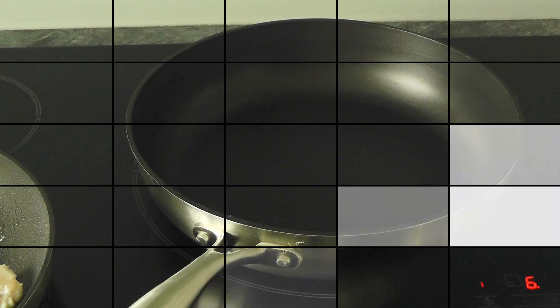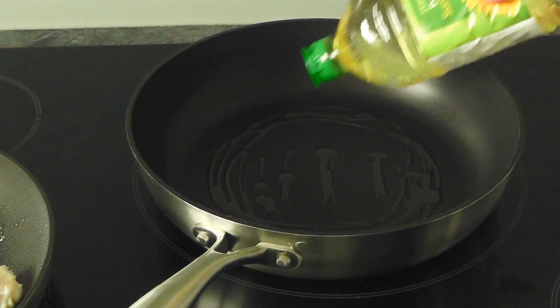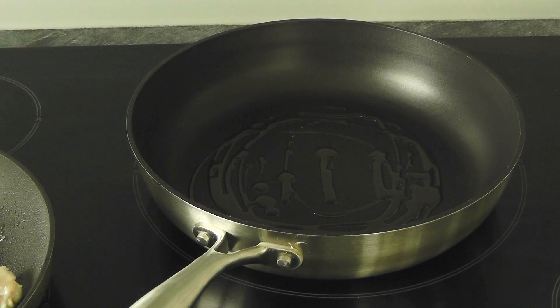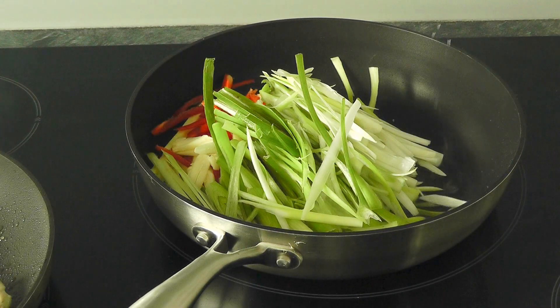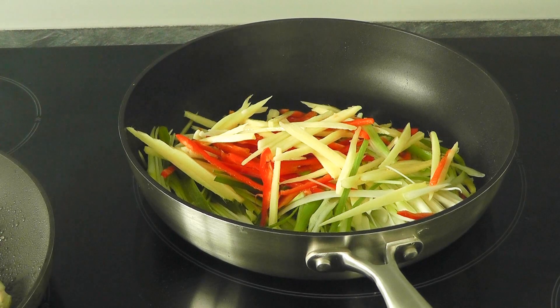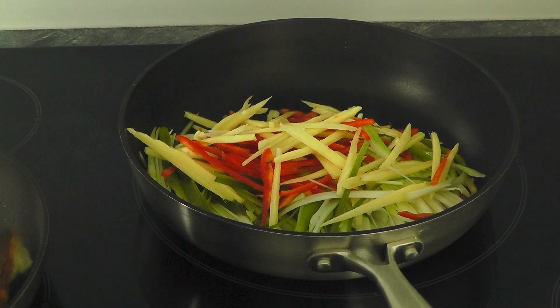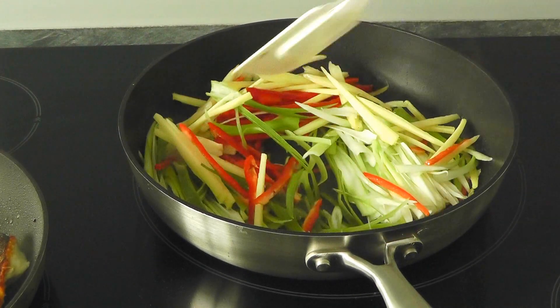While I've got the second batch of fish cooking, I'll add a little bit of oil to the other pan and get on with that quick stir fry - put it all in. This is where your kitchen is going to start smelling amazing. Give it a quick turn over. The fish has had about five minutes, so flip it over - lovely, just like the last one. Give the fish one more minute while you carry on with the stir fry.